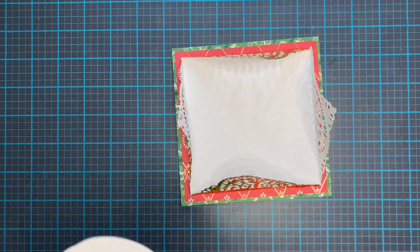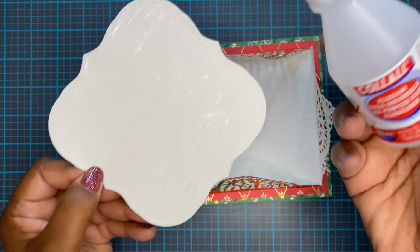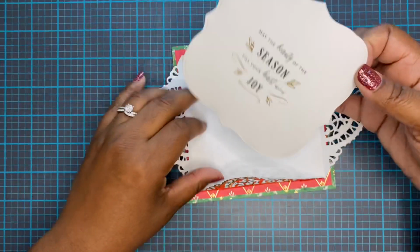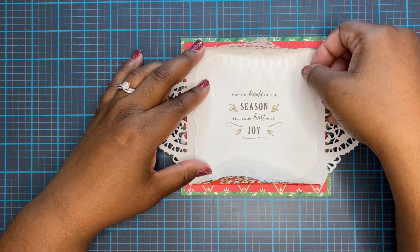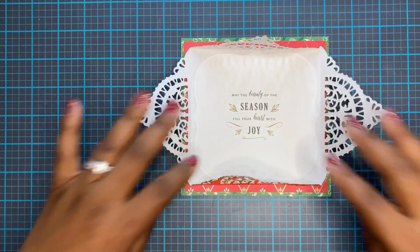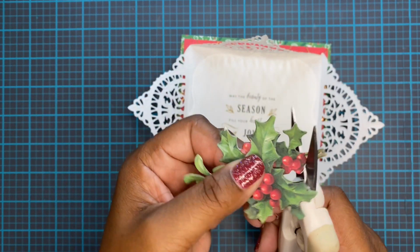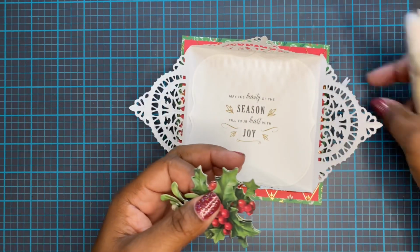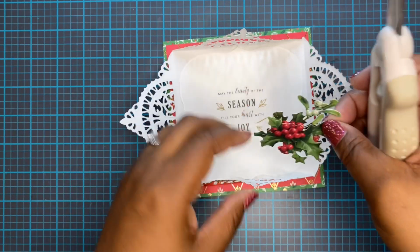Now that we have our sentiment cut out, we're going to use that same Collall glue gel from Crafter's Companion to adhere it into the center of the crisscross square frame. And then I got some holly berries out of my Christmas card box from last year that I'm going to just cut up so that it fits inside of this frame.